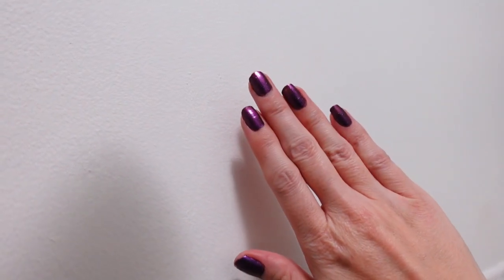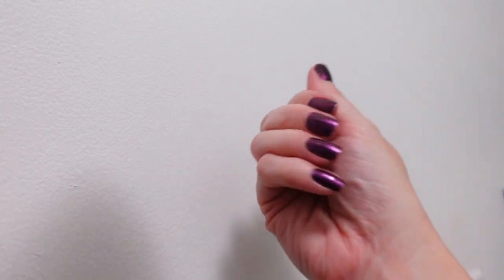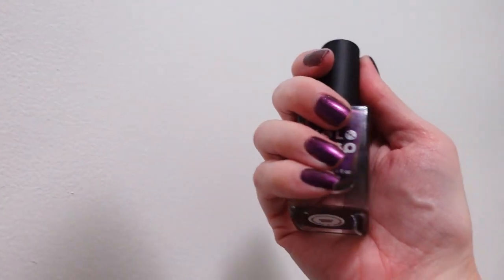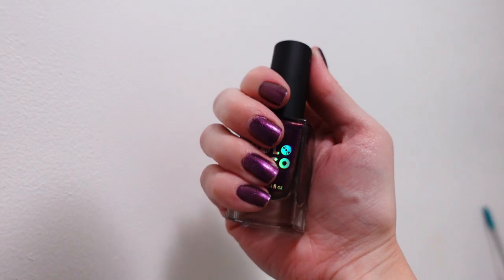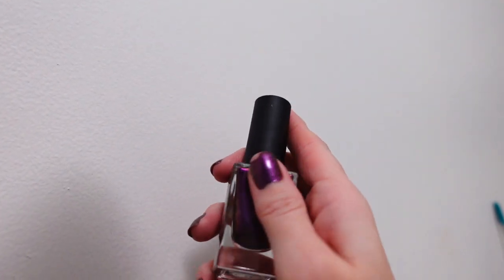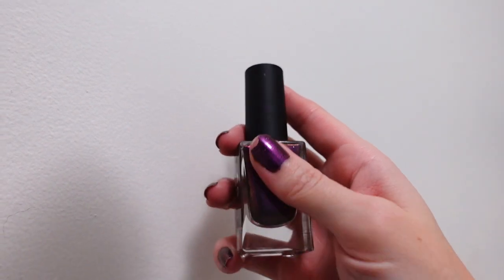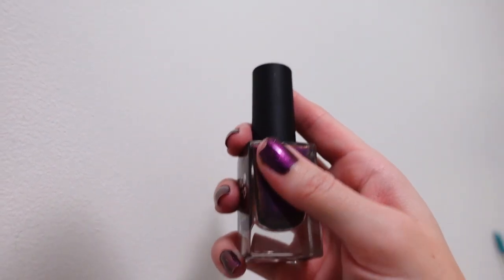Even if you can get that super sharp line, it'll only last for a few days and it will still disperse. So that's kind of disappointing. So yeah, that's Queen's Curse there. I mean, it's a pretty color, but I definitely am not getting a magnetic effect. I actually broke this nail, unfortunately, so ruined the nail polish on it too.